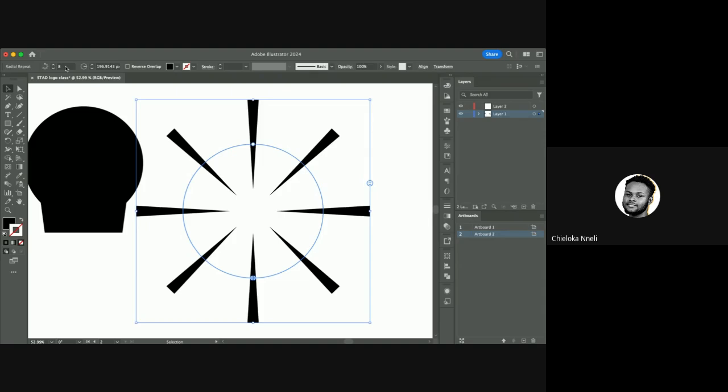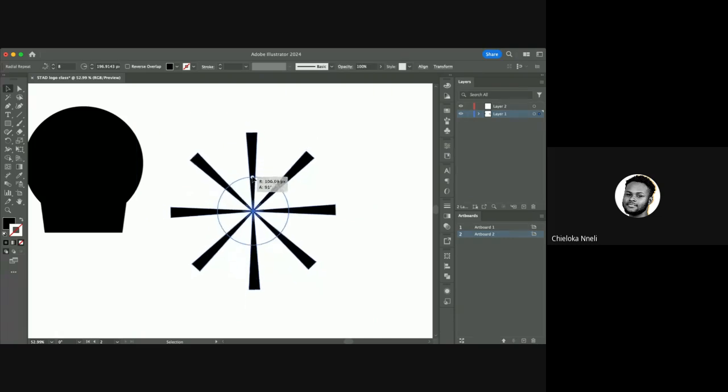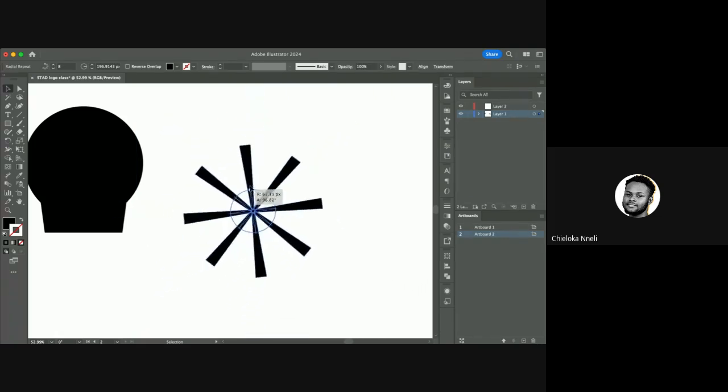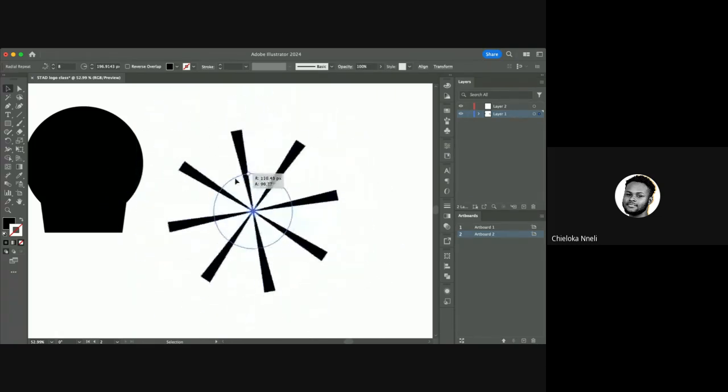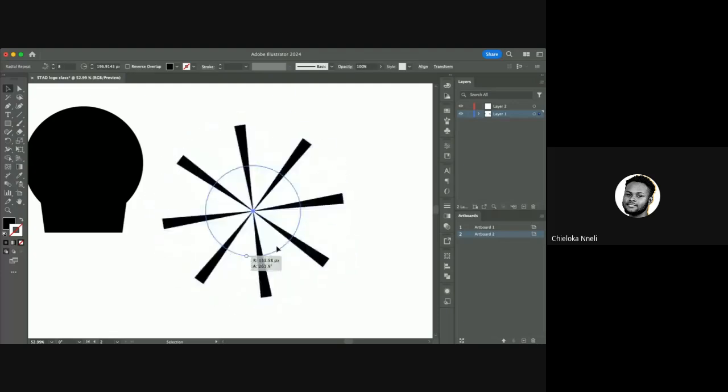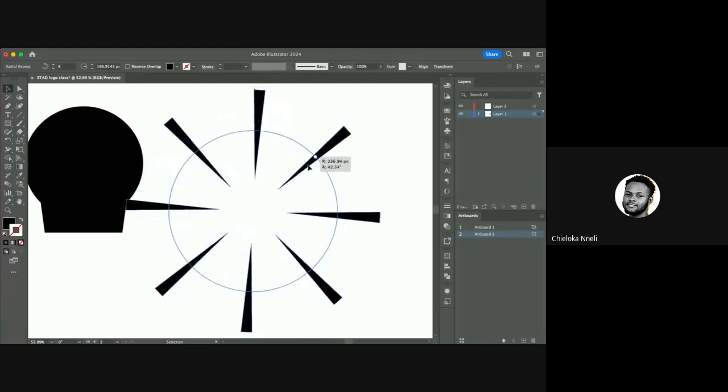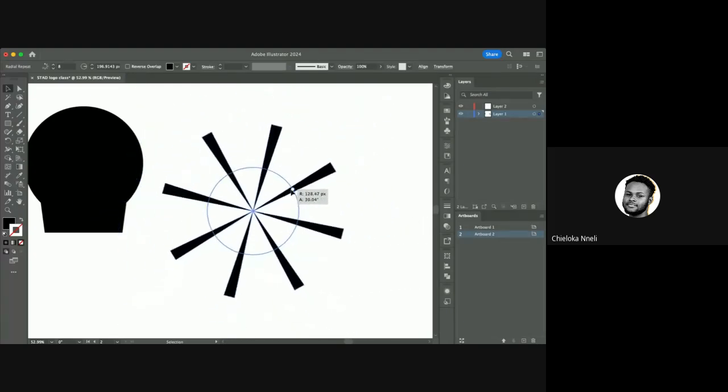You can actually edit the values here, or you can manually click and drag on these handles here to see what they are going to do. This one here, if you click and drag it inside or outside or around, is rotating the repeated values and is taking them apart from each other or bringing them closer to each other.